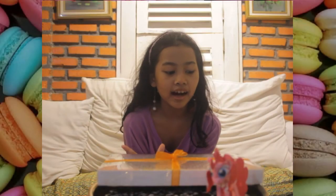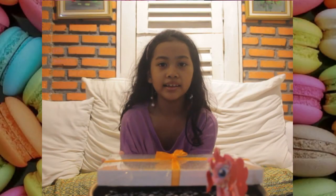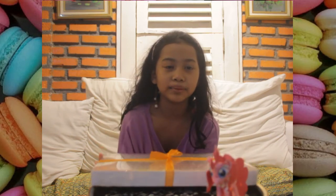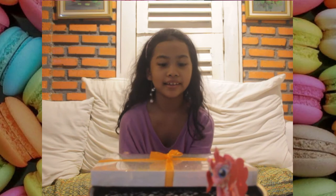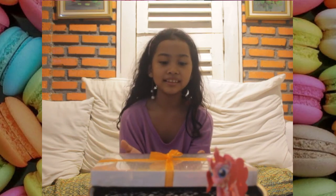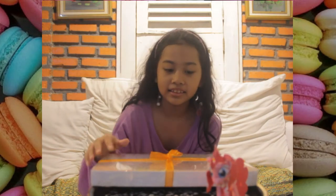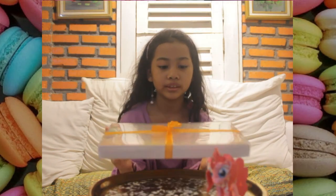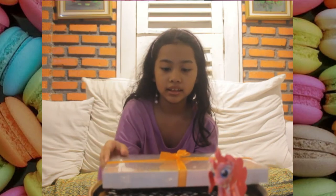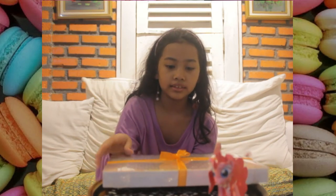Guys, today I'm going to be eating macarons, and this is going to be an ASMR, so you guys will be enjoying it. This is all rainbow macarons. They're different colors each. I'm going to tell which one is which color.